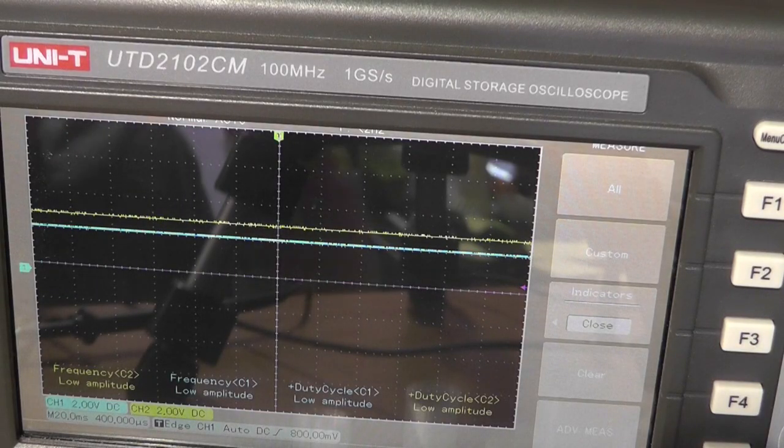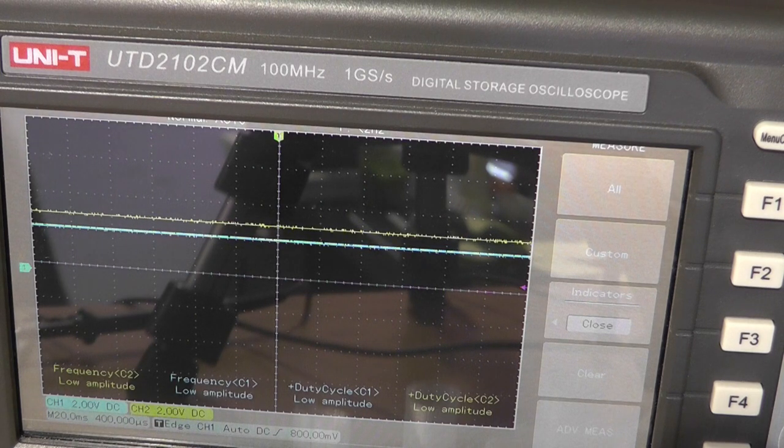Okay, so my yellow trace is the voltage that the potentiometer is set at. And the blue trace is what the Hall sensor is reading. So I'm going to show you what happens. You'll see the blue trace go up and surpass the yellow trace. And when that happens, the output will turn on. You can hear it click if you listen.